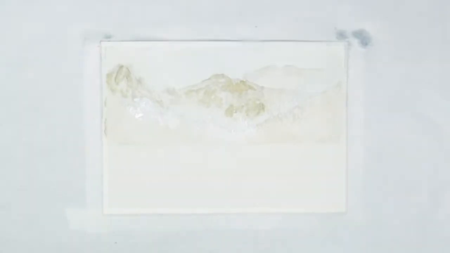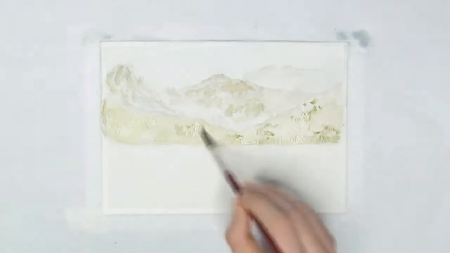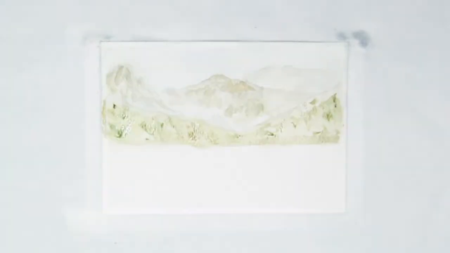I'm working background to foreground, so I'm adding final details to the mountains in the background, and then I'll be using this brush again to add details in and over the top of the foreground. I'm also going back in with the straggled brush to paint the hills and give them a bit of that fuzzy texture.